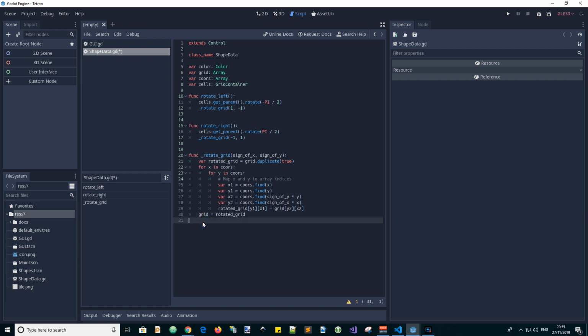So in the next video, this is the shape data class, and we will make use of it and show you how to make a shape scene. Well, we've got that shape scene, but we will attach the shape script to it and then make use of this shape data class, creating objects of shape data, and finally test what we've done in a test scene. So I look forward to showing you all that in the next video.